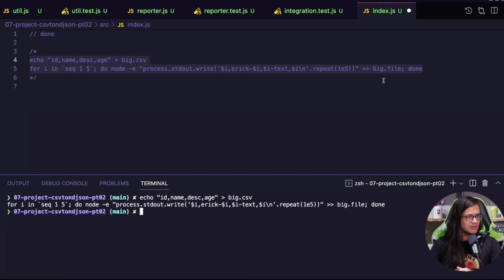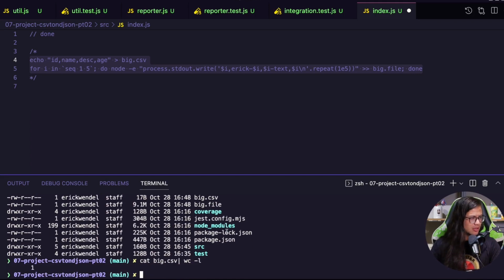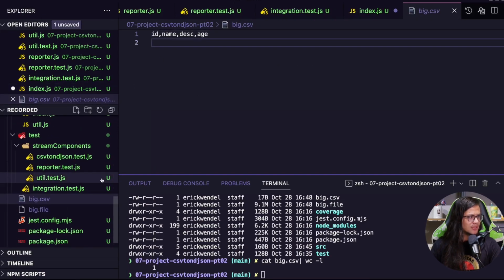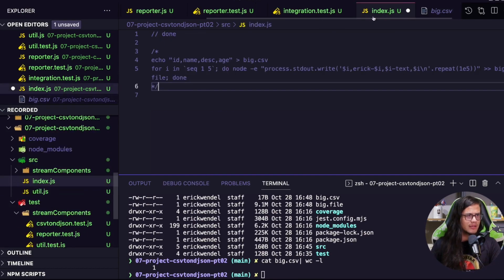let's check this out. Well, right now we have the big file CSV, which is just some bytes. But if I try seeing how many lines, we could use wc, and there's just one line. Let's see if we did something wrong on our big file CSV. Oh, I think I wrote the name of the file incorrectly.